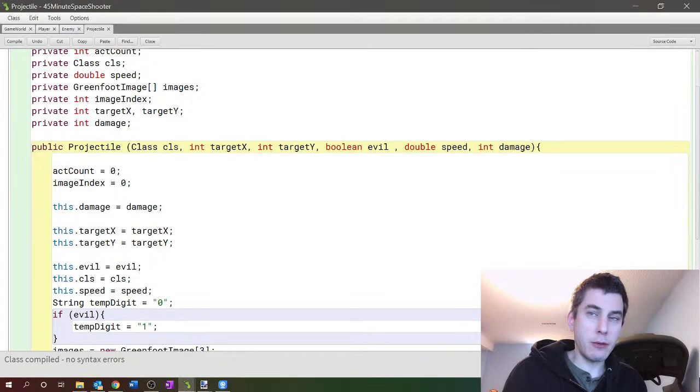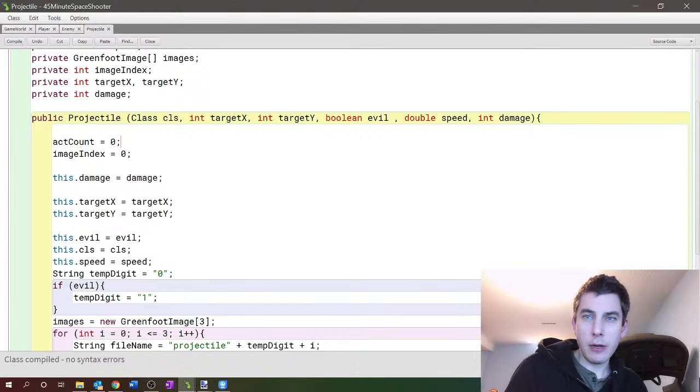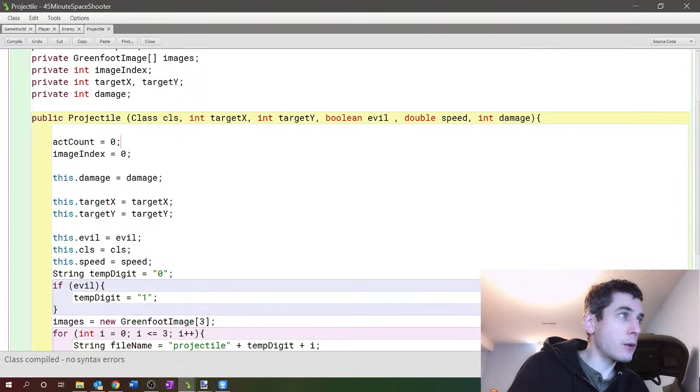We're starting our act count at zero. This is simply going to count how many acts have passed. We're just going to count up. We're never going to hit 2 billion. 2 billion acts would take a very long time, about 2 weeks, I think. We're not going to do that, so we're not going to worry about act count getting out of hand. We're just going to keep counting up.